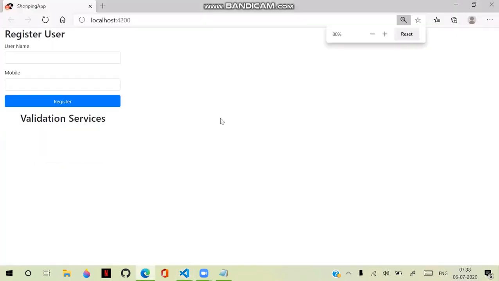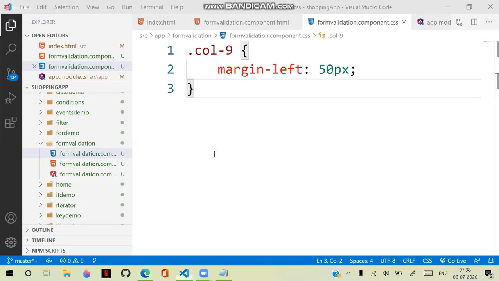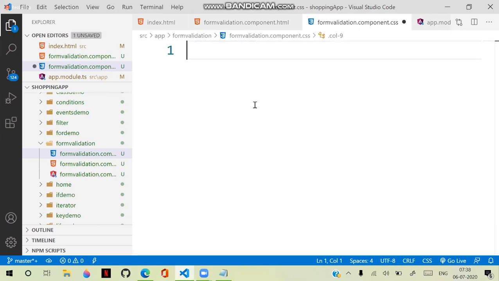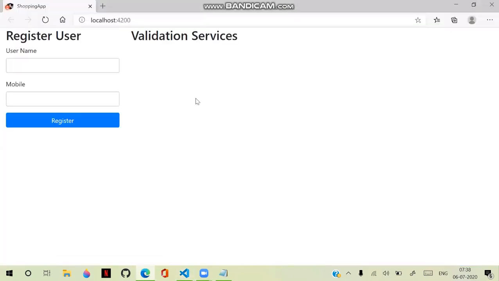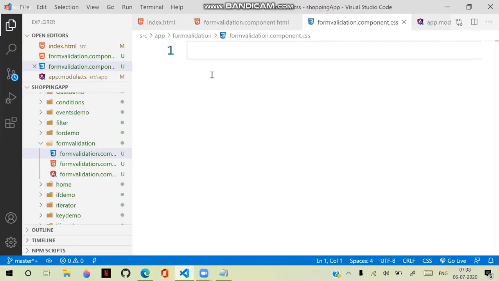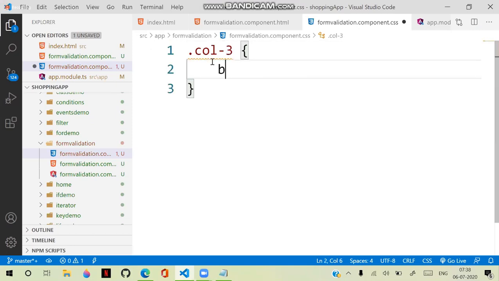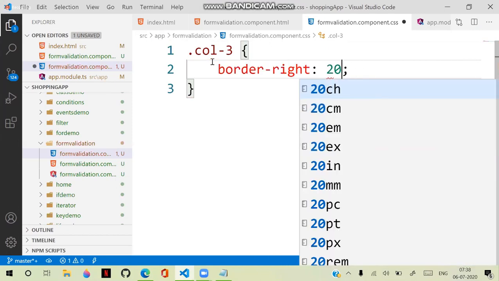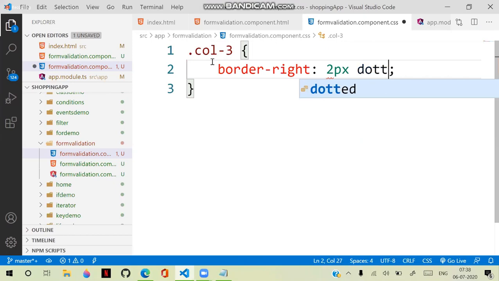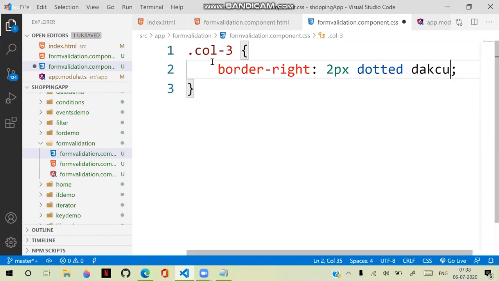So validation services, that column 9 is having some problem. Fine, I will just keep a col because the column will come to the next line. I will put col-3 as border-right, so 2 pixel dotted, dark cyan. Fine.